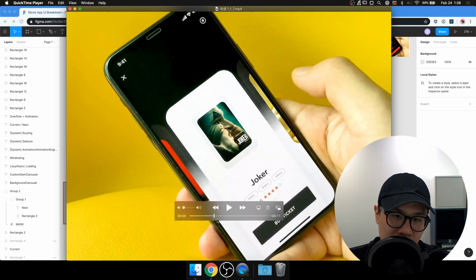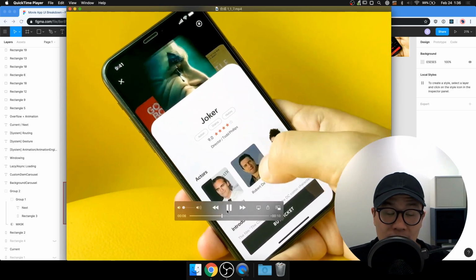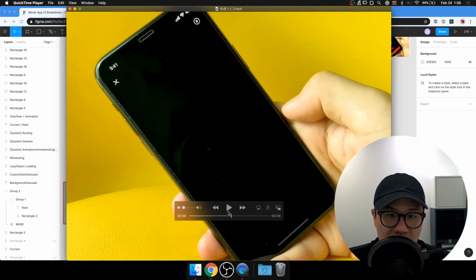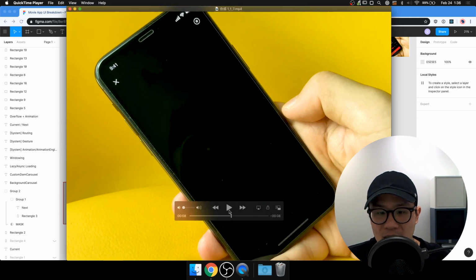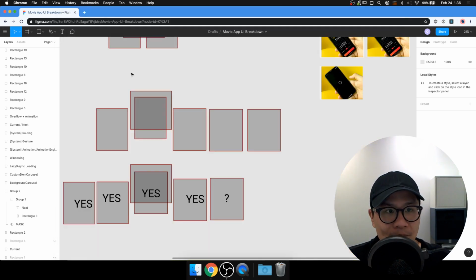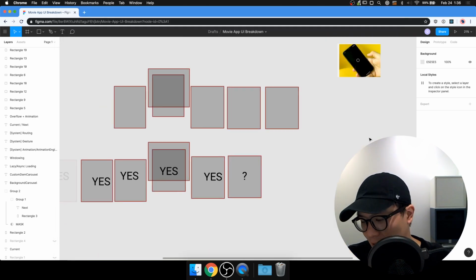Ooh, so now my mind is thinking. We have a carousel system, right? And somehow the carousel system needs to facilitate this kind of transition. Yeah, that's totally possible. Because here's my thinking.